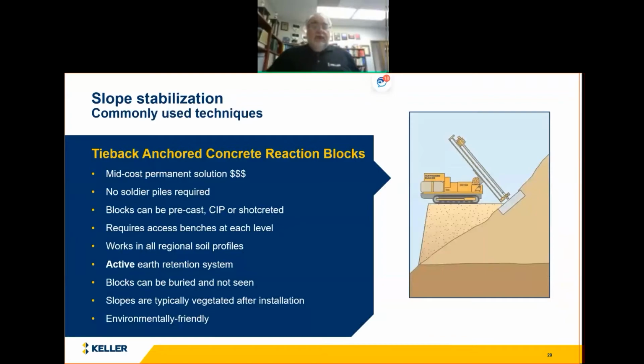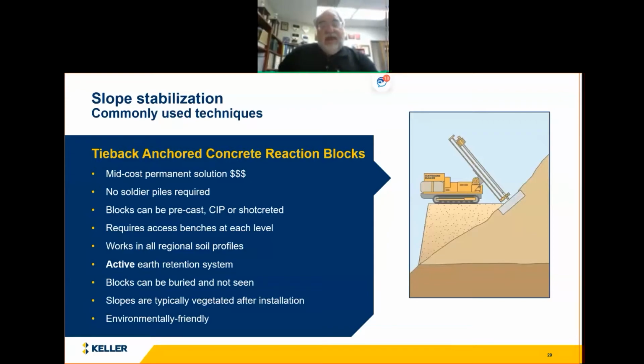So another solution down the list here, one of my absolute favorites. This is a mid-cost solution, a tie-back anchored concrete reaction block. In this case, the cost is a little bit less because you don't have to pay for a soldier pile or sheet pile, etc. These reinforced concrete blocks can be precast and hauled to the site. They can be cast and placed on the site or shotcreted in place.